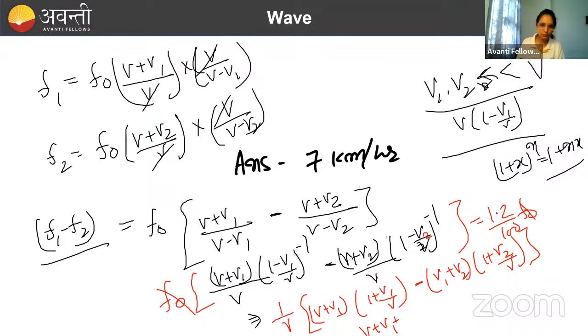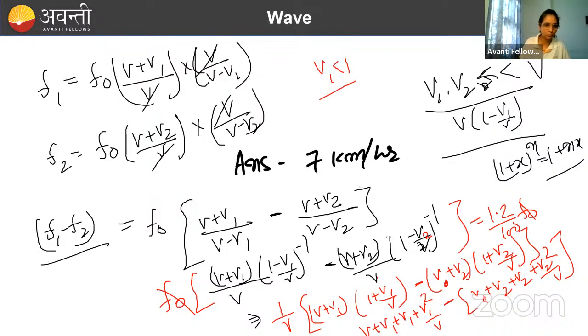Now you do this again from here. Plus V1, and V1 plus how much will this be? V1 square by V, V1 square by V. Now what will happen? What will you write here? Sorry, this is V plus V2, right? Sorry, this is V plus V2. So V will be V plus how much will you be writing? V2 plus again V2 plus what will you write here? V2 square by V. Now look, can we use the approximation again? It is given to us that V1 and V2 are far, far less than V. If V1 square by V is there, this will become even smaller. Okay, so this will be very small, it can still stay here. If my V1 is less than one, definitely it is going to be even smaller.